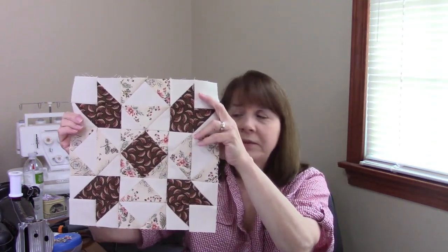Okay, that is it for the Indian puzzle block. And I think mine turned out pretty well. Now there's lots of different ways you can make this as far as color placement. So play around with that and make it your own style. And I think you'll enjoy this block.